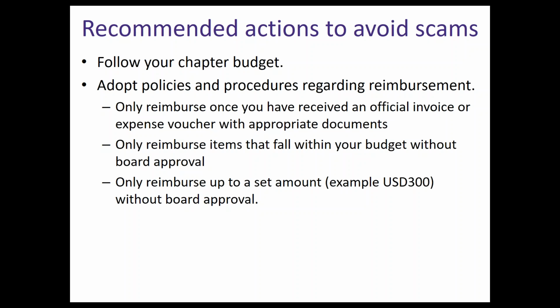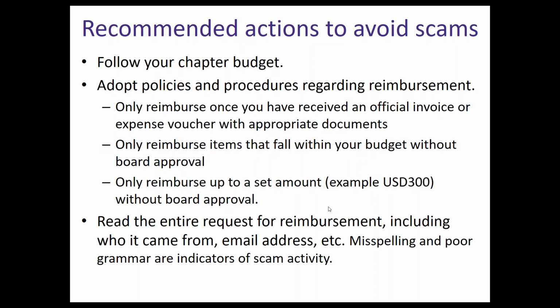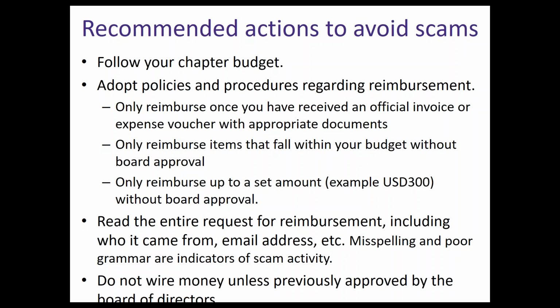If there is something that just happens to come up and it doesn't have pre-approval from the board, maybe you're going to say, okay, we're going to limit it to $200 or $300. Anything over that requires board approval. Read the entire request for reimbursement, including who it came from and their email address. As with any scam or spam, misspelling and poor grammar are indicators of scam activity. And do not wire money unless previously approved by the board of directors.